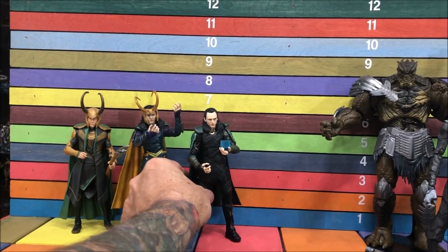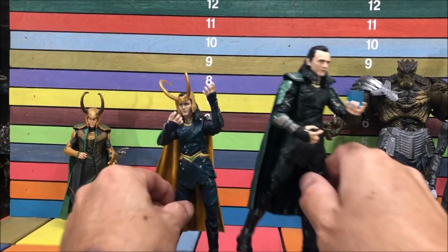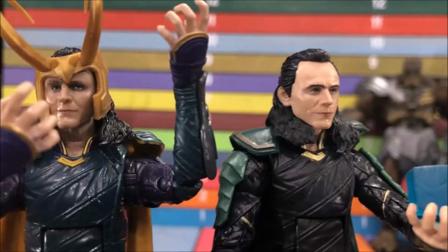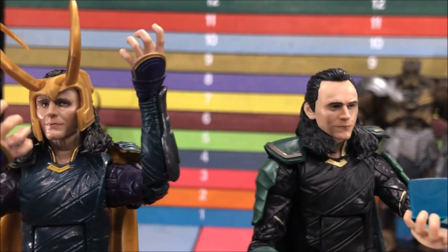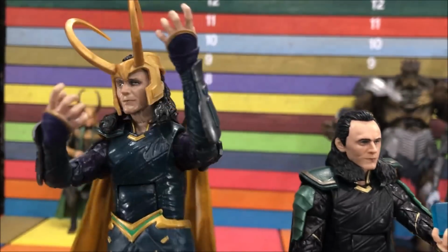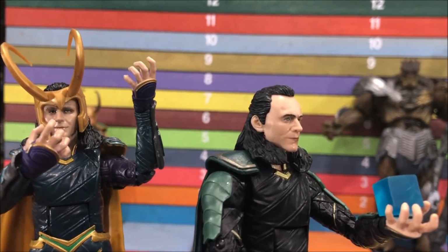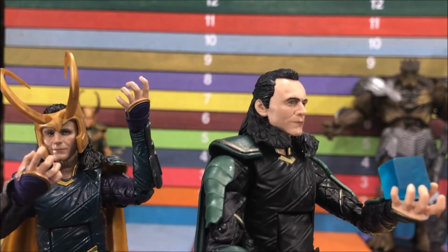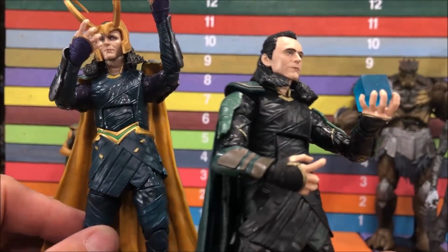And then you go ahead and take this Loki. You go ahead and grab these at the same time so we can do a side-by-side comparison. I love the head sculpt on this. I think that this one's a little less shiny than this one, so I like this one a little bit better, even though they're identical head sculpts and you can't tell the difference between the two. This one has the horns. It'd be nice if this one had the horns, even though I probably wouldn't display the horns on this one just to keep them a little bit different, but it'd be nice to have a little something extra in my accessory drawer and maybe some daggers.